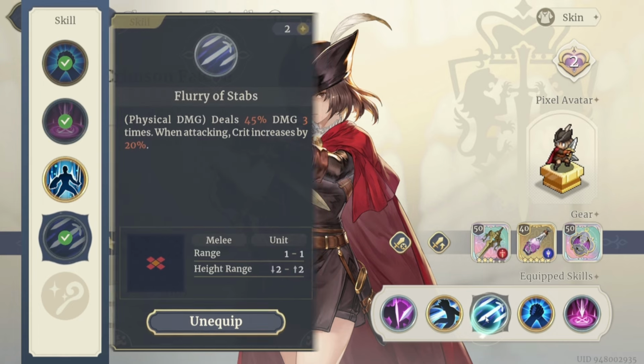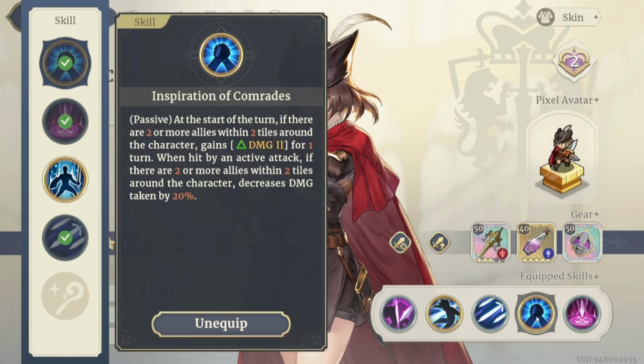She then has Vital Guard, Flurry of Stabs, has the Inspiration of Comrades passive, where at the start of the turn, if there are 2 or more allies within 2 tiles, it gains damage 2 for 1 turn. When hit by an active skill or attack, if there are 2 or more allies, it decreases the damage by 20%. So we had this one, which is great.